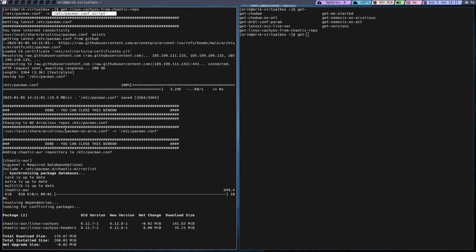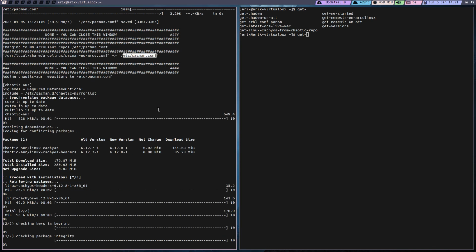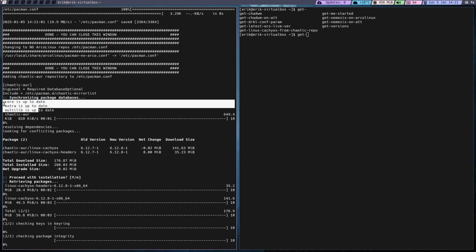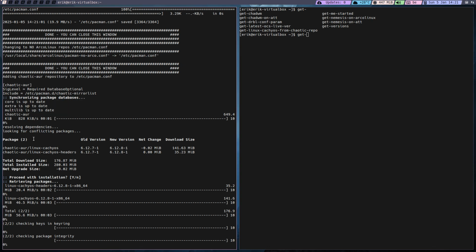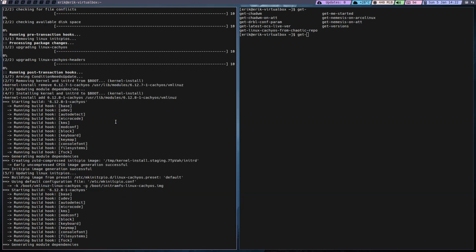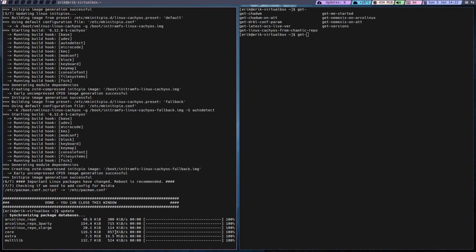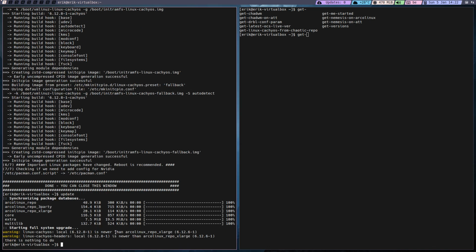That's the only way how to stay in control, right? Making sure there is no ArcoLinux at some point in time. So there's only Chaotic AUR, and if there's only core, extra, multilib, Chaotic, voila, then this comes in. And then again, we put everything back the way it should be before we started everything, and the pacman.conf script is being put back, so the backup is back. And if we type, we get this now, and now it says local 6.12.8 is newer than 6.12.6.